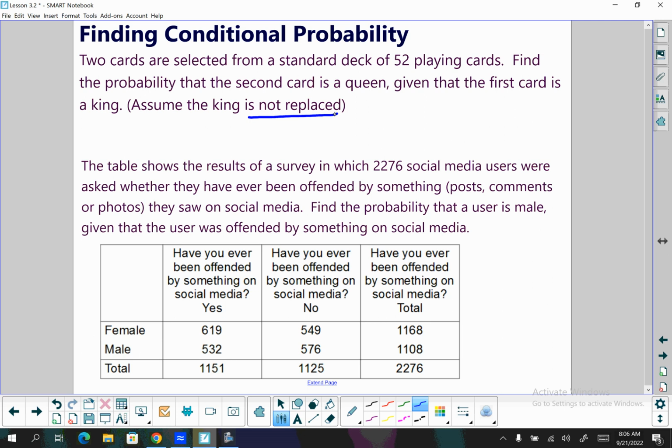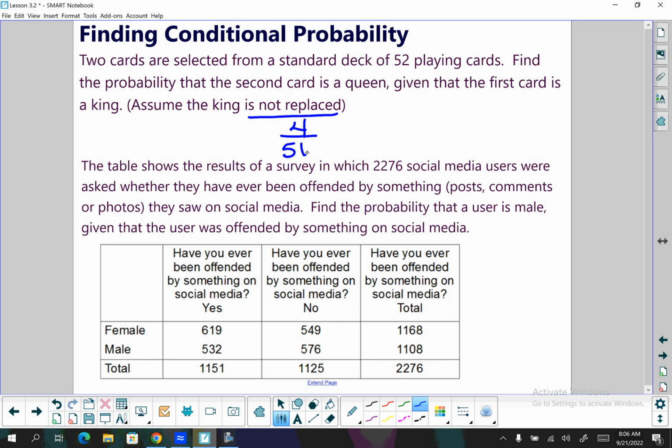Really, we're just calculating what's that second probability. Assume a king has been taken out. What is the probability now of selecting a queen? Well, how many queens are in the deck? 4. And how many cards are still in the deck because we're assuming that king was already selected? 51. And that is your answer. You can always turn it into a decimal if you want to. Okay? We're going to see a lot of tables in this section, especially when you get to Math Excel.